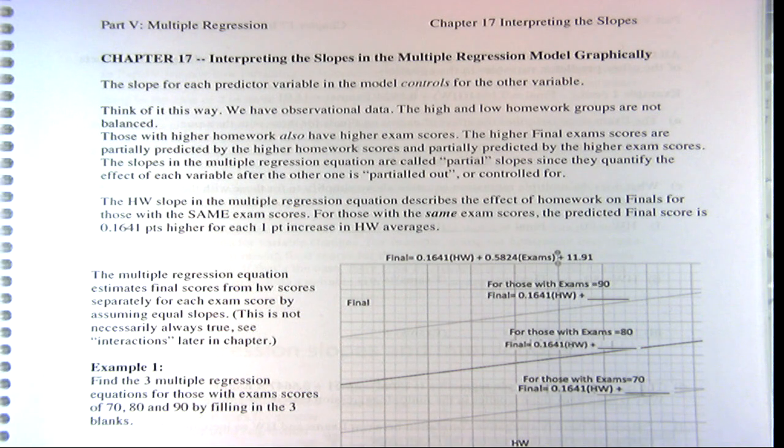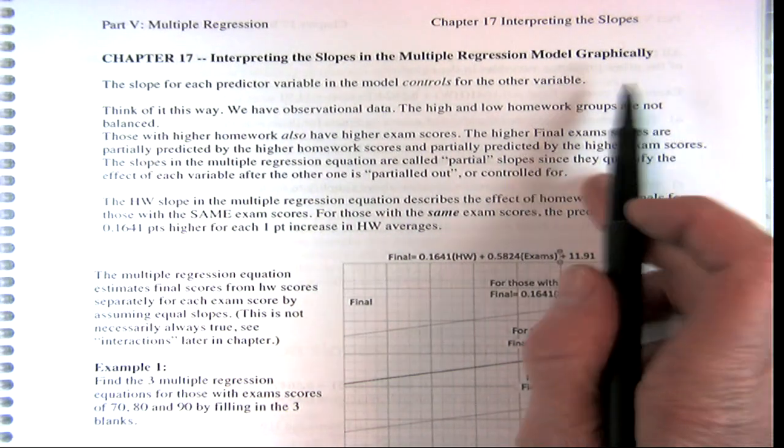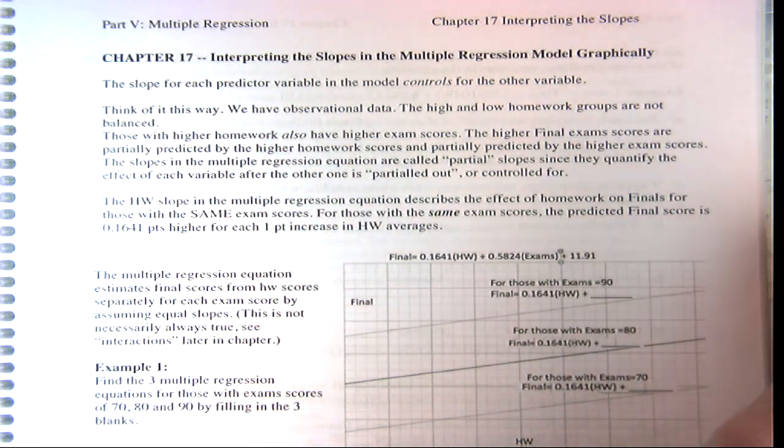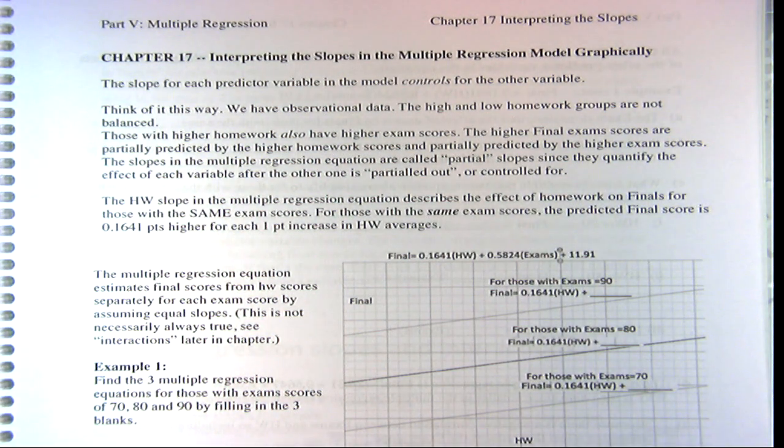All right, so chapter 17, we're interpreting the slopes in the multiple regression model, and we're going to try to do it graphically, and then we're going to try to picture them in 3D. That's the first thing we're going to do, just looking at what those slopes mean in the multiple regression equation. And then the last half of the hour, we're going to do inference on multiple regression. So we'll be doing the same F and chi-square tests in the same ANOVA table that we did before in chapter 11 on simple regression. We didn't have to do it for simple regression. We do have to do it for multiple regression.